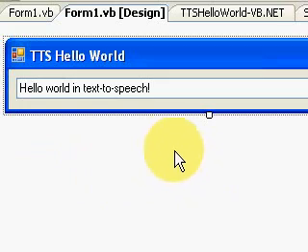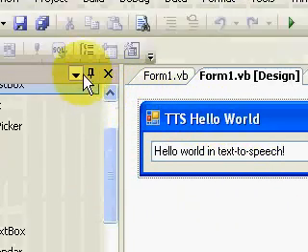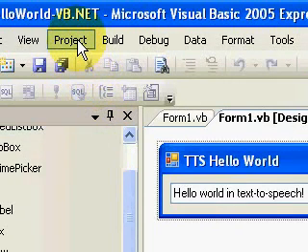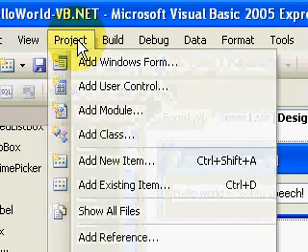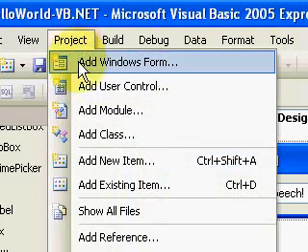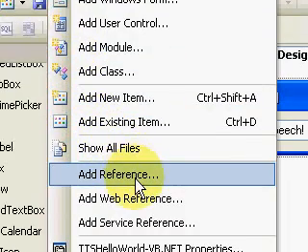So the first thing we need to do is add a reference to Microsoft's module that does the text to speech. So we click on Project, we click on Add Reference.